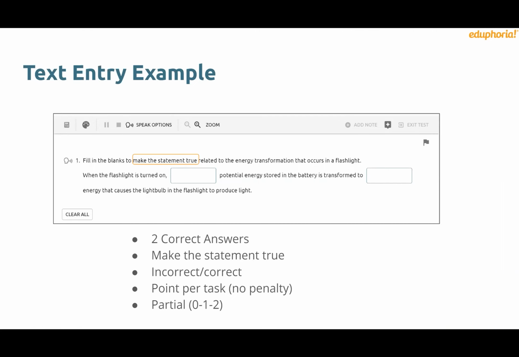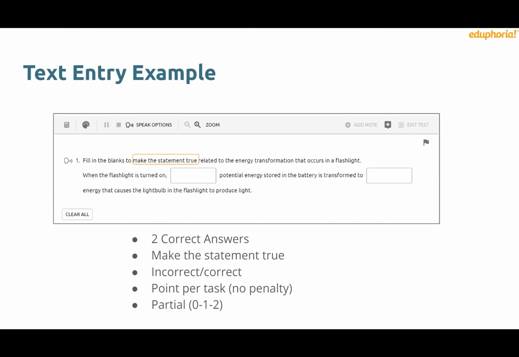Yeah, so in this example in text entry, you can see we have a statement or prompt for the students, and we have two options for them to fill in the blank. So we've got these highlighted instructions that the task for the students is to make this statement true. So the conditions that we see here, two opportunities to respond on a single item, and we need to provide the right terms in this science example to make the statement accurate or truthful. So we have all three options available for scoring.